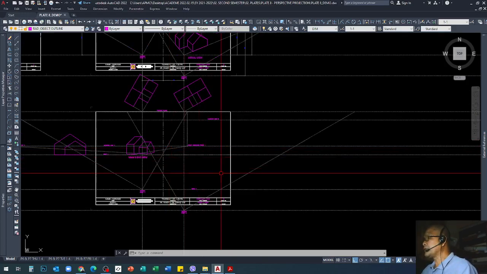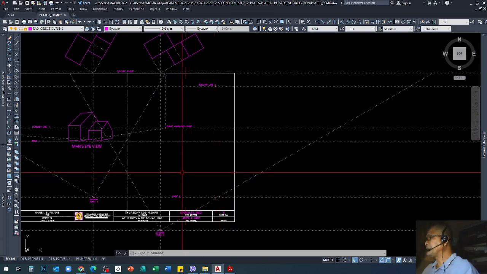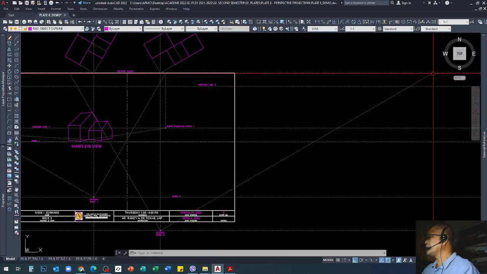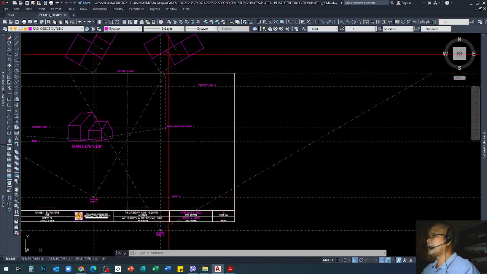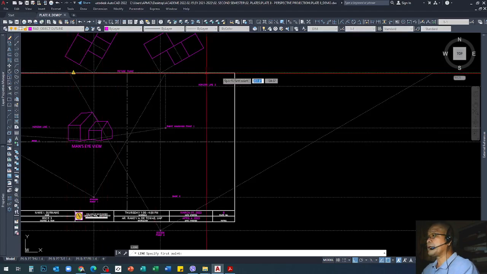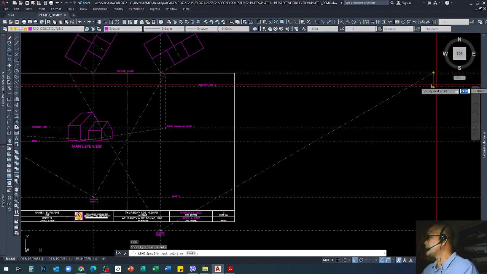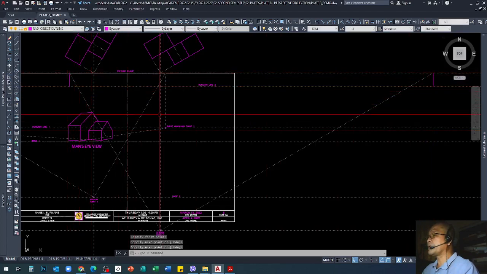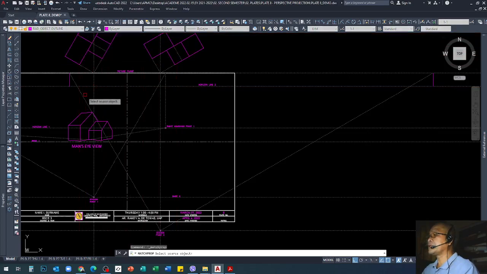So let us proceed with aerial view. So now we already located or projected parallel lines to the plan. So we need to bring that intersection to the horizon line in order to locate the right and left vanishing point.